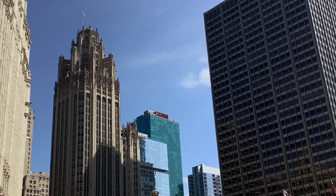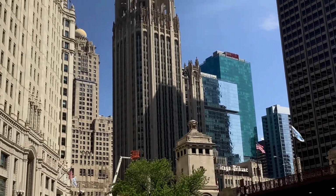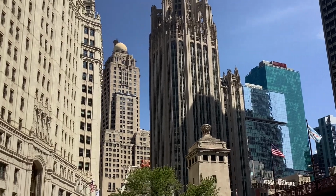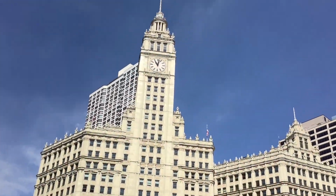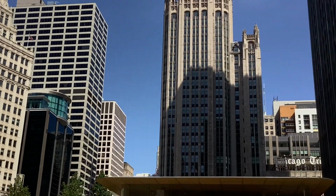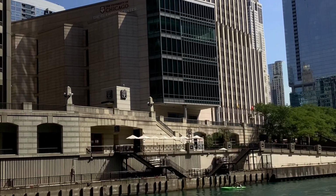If you'd like to point your eyeballs and cameras to the left, you'll see 3 historic stone-clad buildings, the Wrigley Building, Hotel Intercontinental, and the Tribune Tower. So if we were here in the late 1920s, this is the view we would have gotten almost exactly. So it's very beautiful. The logo stamped on the top. So Foster & Partners also used that prairie spirit of architecture, so low and flat, like a prairie, and then a see-through design so we can still see the details of the Tribune Tower.